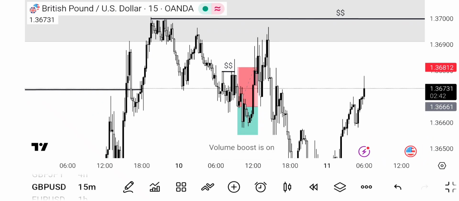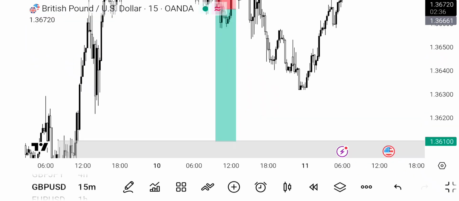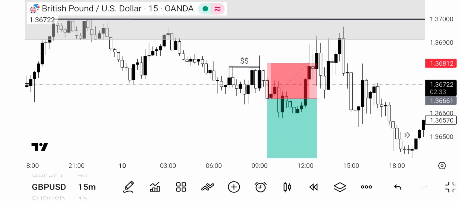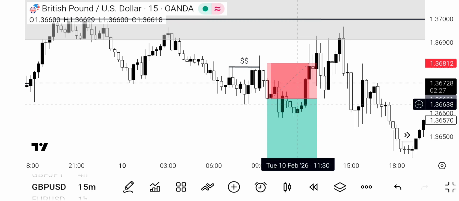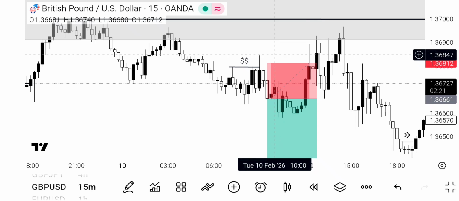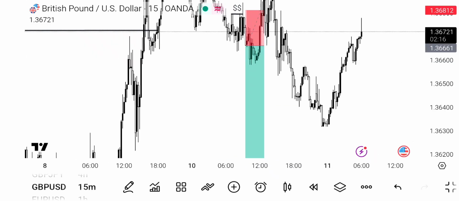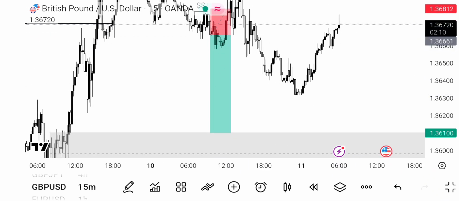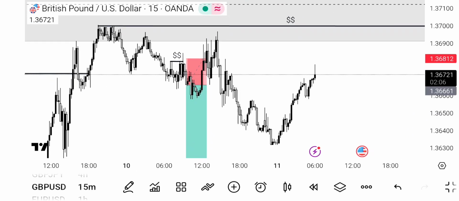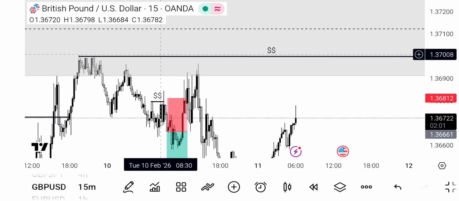Now, the trade on GU I took yesterday. I went to enter my sell after the shift, but there were not enough sellers to take over the continuation. I wanted price to take out this eye, sweep more liquidity, and grab more liquidity before shifting. But price just indicated this demand zone and shifted bullish again. So I was waiting for price to take out the first indication, this Asia eye.